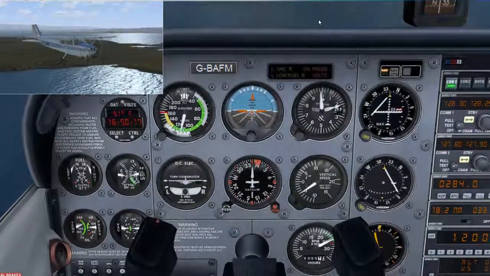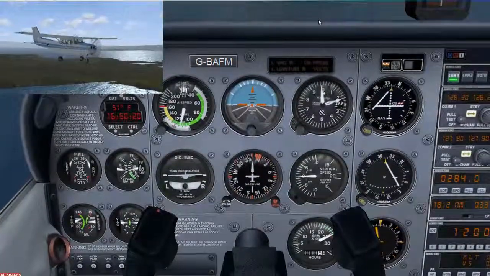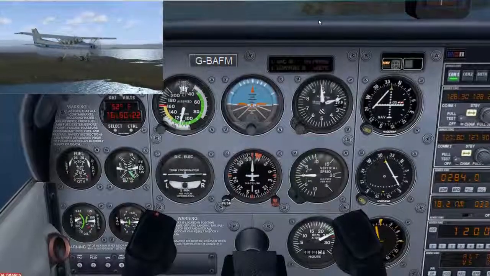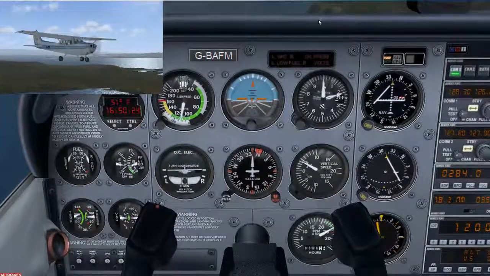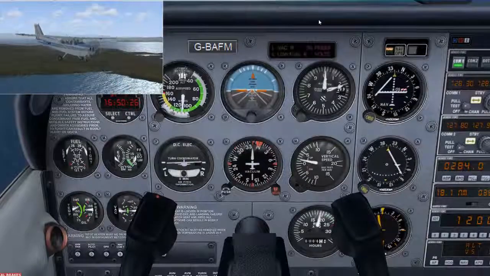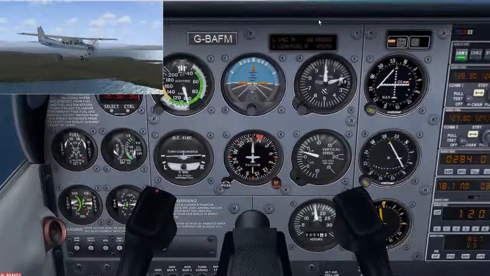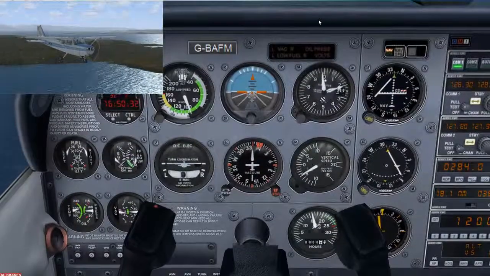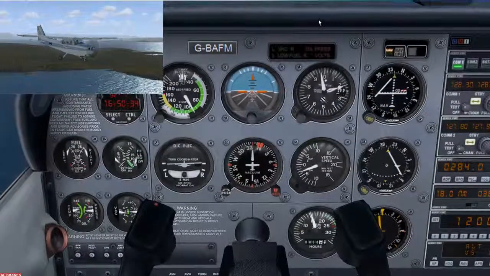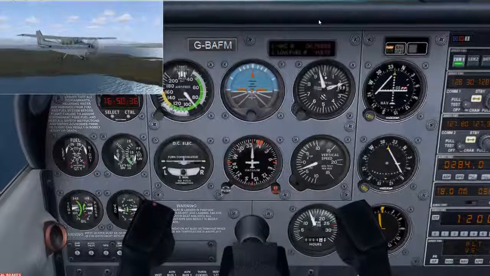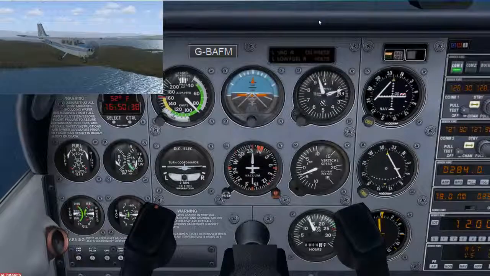Now, let's say, and you can see the picture of the airplane over here, that I just chop the power. Okay, that's going to reduce the air going over the wing, so you can see I start to go into a decline, and so I'm having to pull back on the stick to change the angle of attack as the airplane slows down. You can see the airspeed over there at 90 knots.